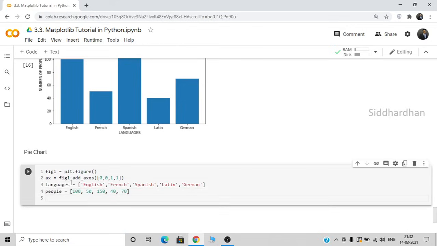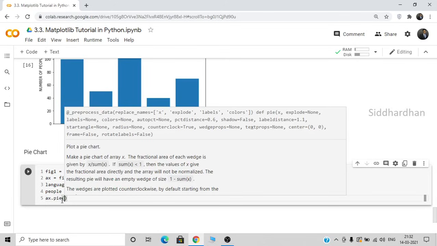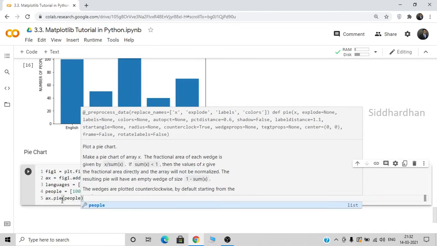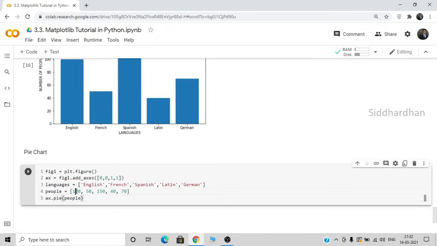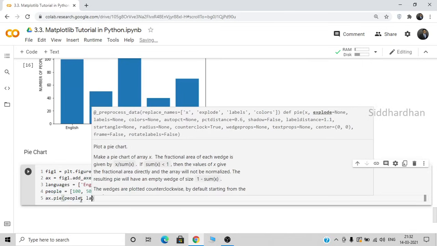Now let's see how we can plot a pie chart. On ax, which we created using add axis, we are going to build a pie chart. So ax dot pie will create a pie chart, and mention what you want here: people. I want to build a pie chart containing the number of people, and I want the labels to be languages.